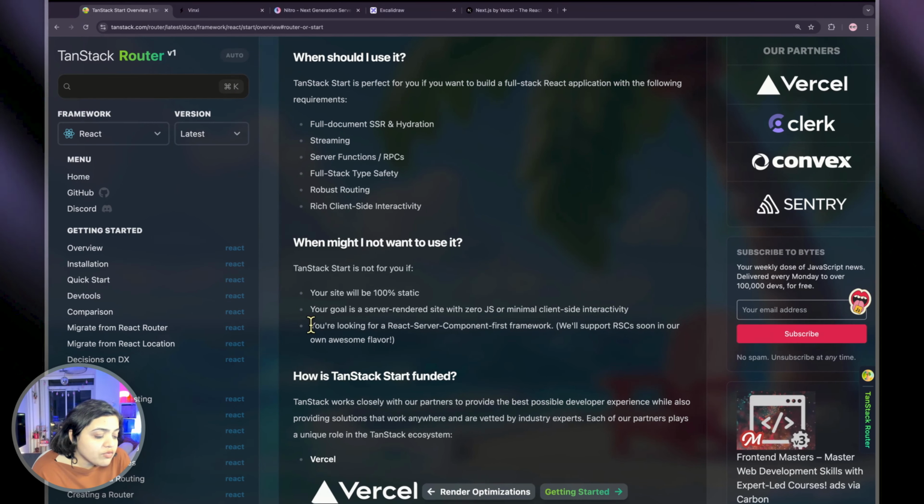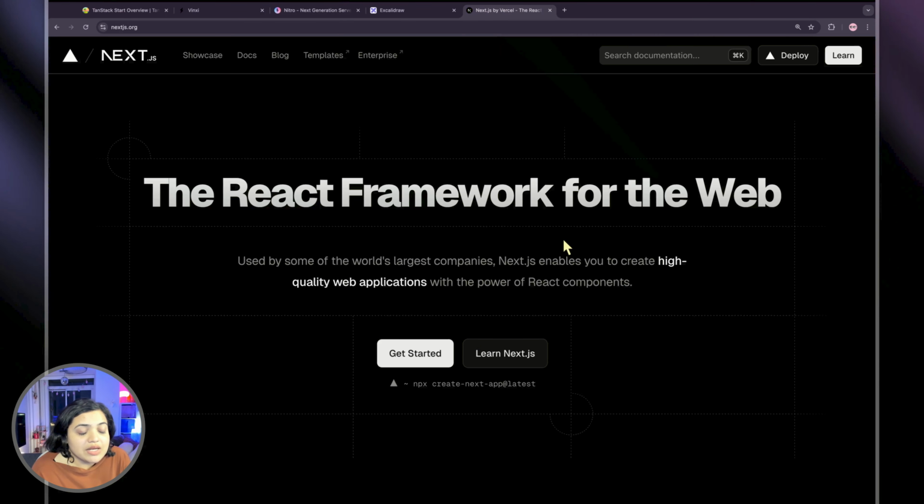If you are looking for a React Server component first framework, now, even though TanStack Start does have plans to implement this in the future, for now, it does not support that. But if you are looking for React Server components, then you definitely want to use something like Next.js.